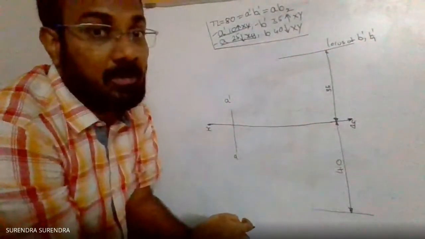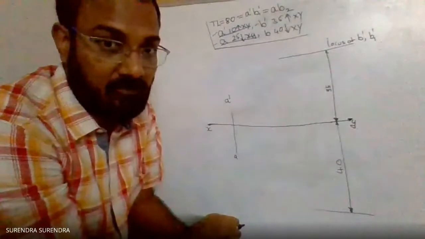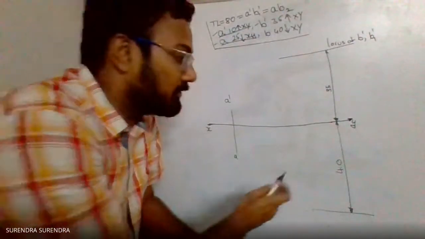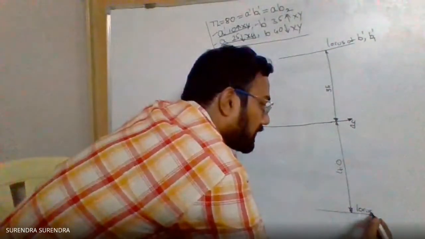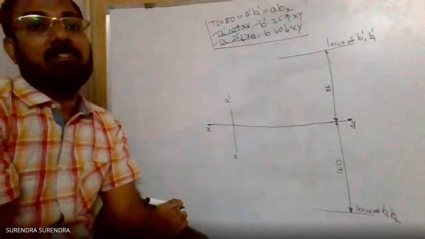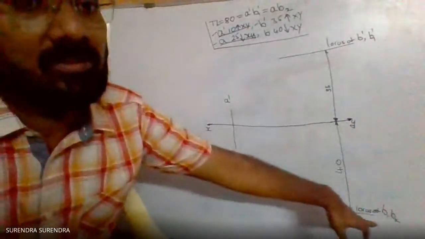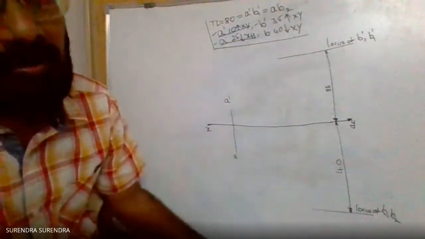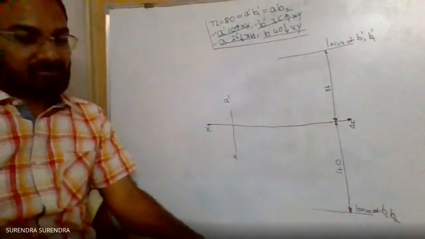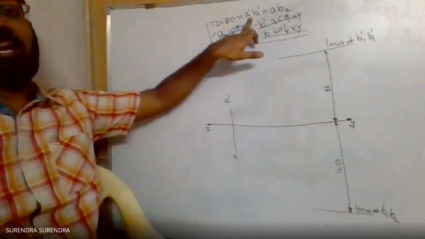What is this line? B and B2 lie on the same horizontal line from the XY line. Observe the configuration figure. B and B2 lie on the same locus, means a line parallel to XY in the top view. So write on this: locus of B, B2. This horizontal line indicates the locus of B, B2. So B and B2 exist somewhere on this line, and B dash and B1 dash will exist somewhere on the other line. Now we have also completed representing these values given in the problem. Next, the true length of the line is 80 mm. So true length of the line equals A dash B1 dash.